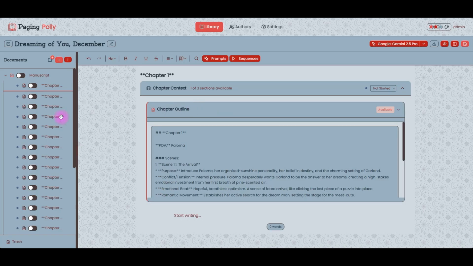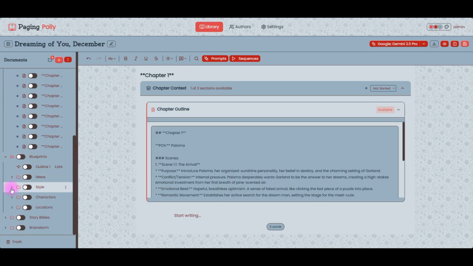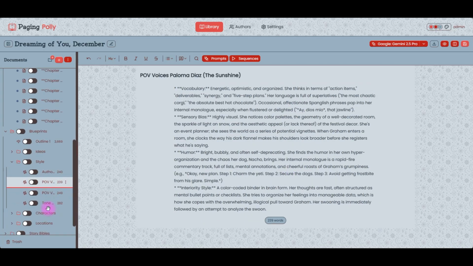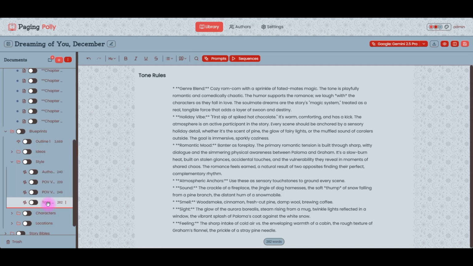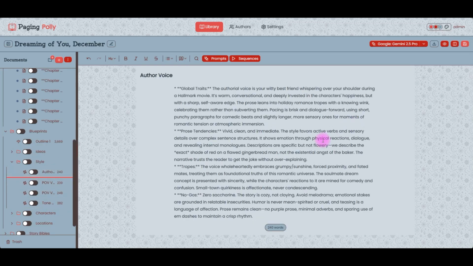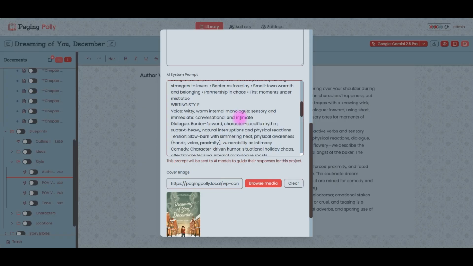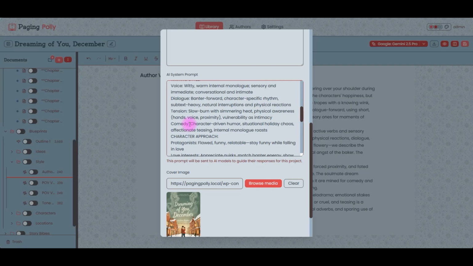So we've got that. And then in style, I want to make sure that it does this. Okay, POV, tone. I'm wondering if we've got a prose tendency. Do we have first person anywhere in this? We might have it in our, okay, let's check in our AI system prompt. Settings, we've got core fantasies. Okay, banter forward, tension, protagonist.